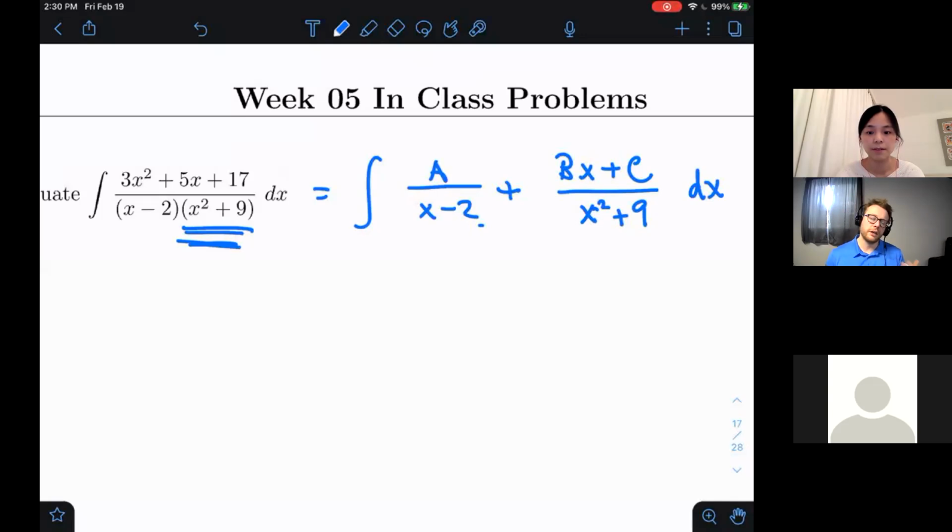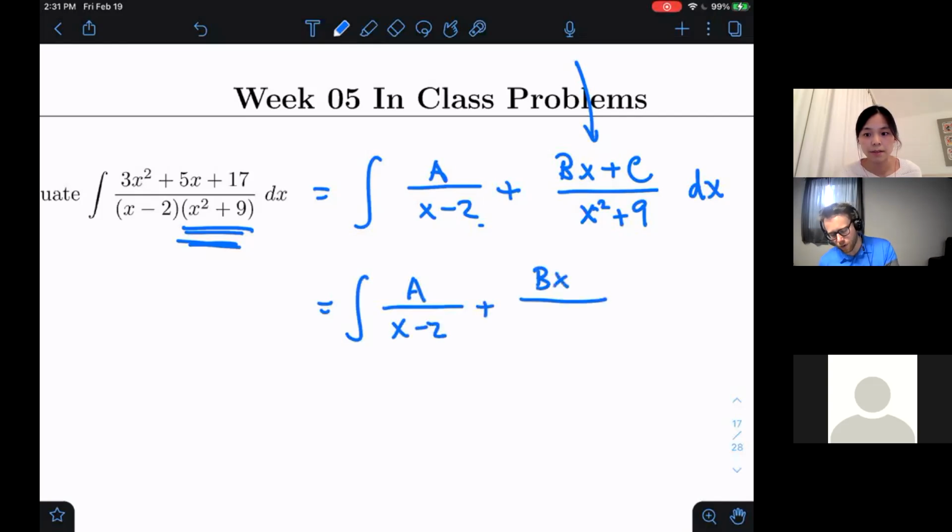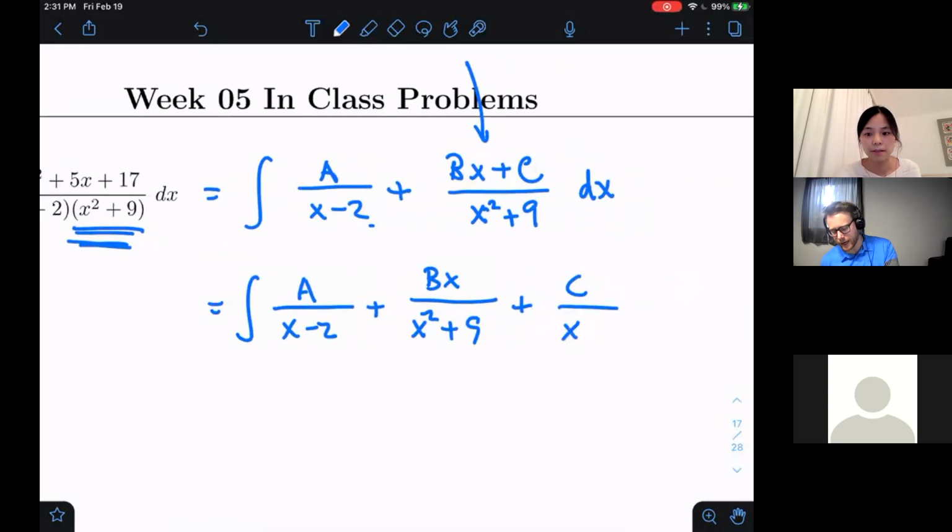Of course, it's going to take you a little bit of time to solve for what A, B, and C are. But let's suppose that you go ahead and find these things, and now you're tasked with having to integrate this. How do we go about integrating this? I just wanted to reiterate one more time that it's quite often a good idea, once you have this, to split up this fraction in the old way, before we had partial fractions decomposition. You could just break up the numerator. And so you can make this Bx over x squared plus 9 and C divided by x squared plus 9.